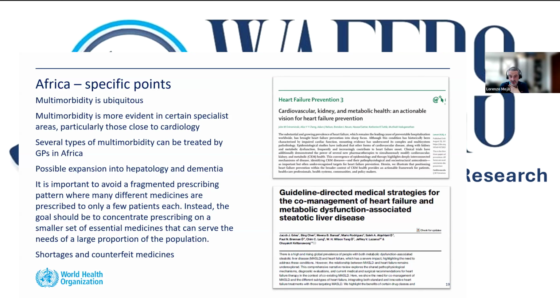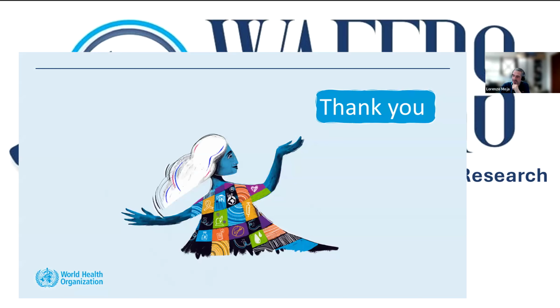And potentially the most important bottom line of my presentation is that it would be important to identify those medicines that are clearly key medicines for multimorbidity, concentrating the prescriptions there, and not having many medicines each with a few prescriptions by the medical doctors. Even for multimorbidity, there is a need to concentrate on a few well-identified medicines, to control the quality and to avoid shortages, increasing the volumes and potentially also reducing the prices. And with that, I am done. Thanks a lot.